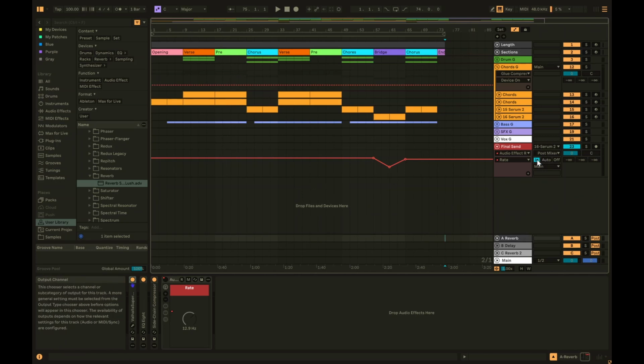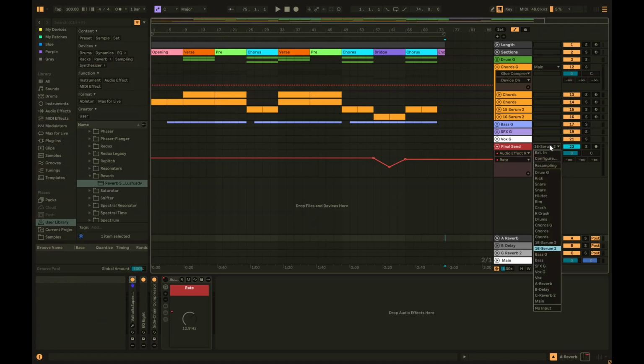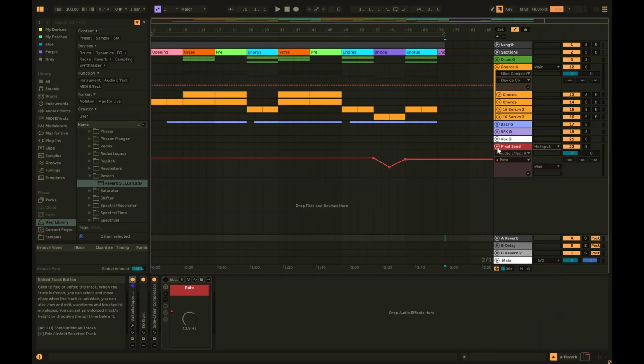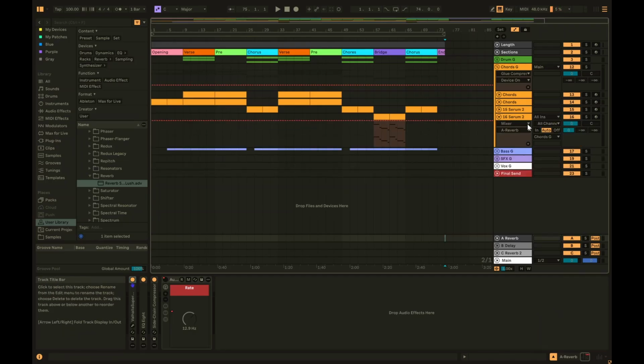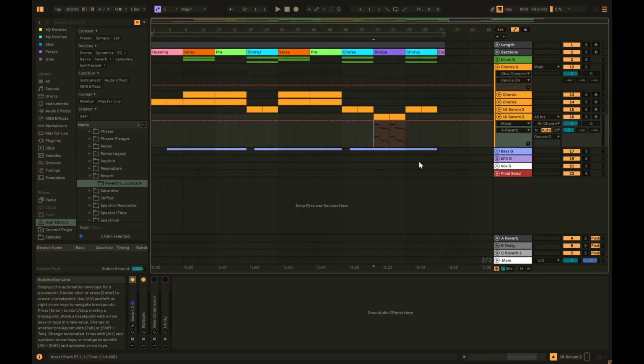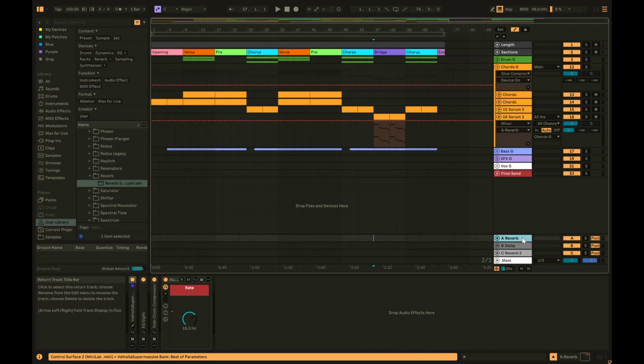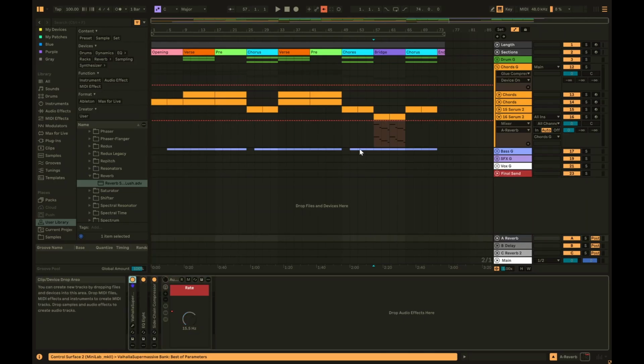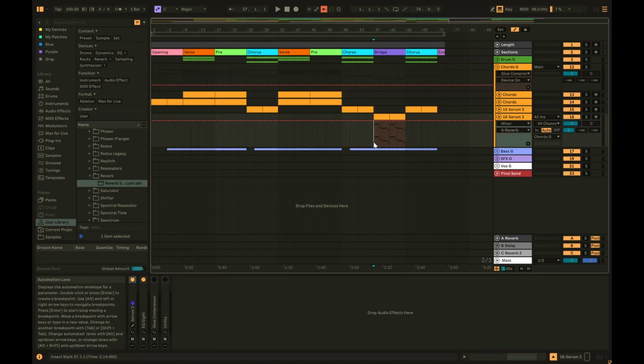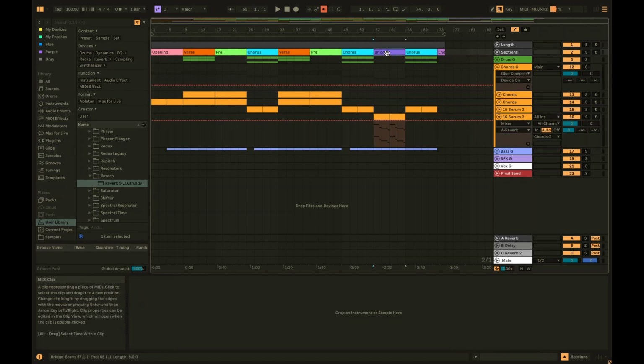We currently have this also going to the output of the main, but having the input of Serum 2. If we put this currently as no input and go back to the Serum 2 one and see that it's going to the chords out, when we play this, we should be able to hear no effect from the final send. What I will do is I will turn this off so that the reverb isn't being affected as well. So this is what the bridge sounds like.